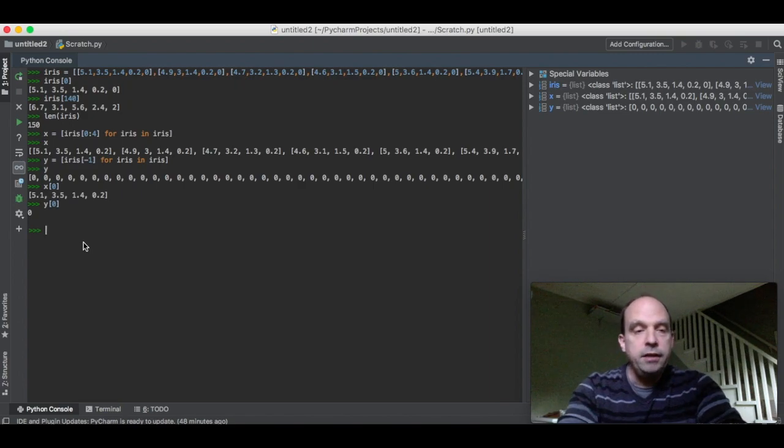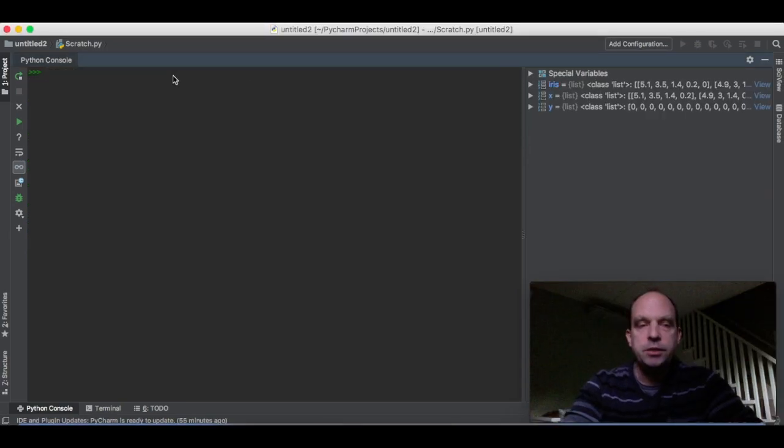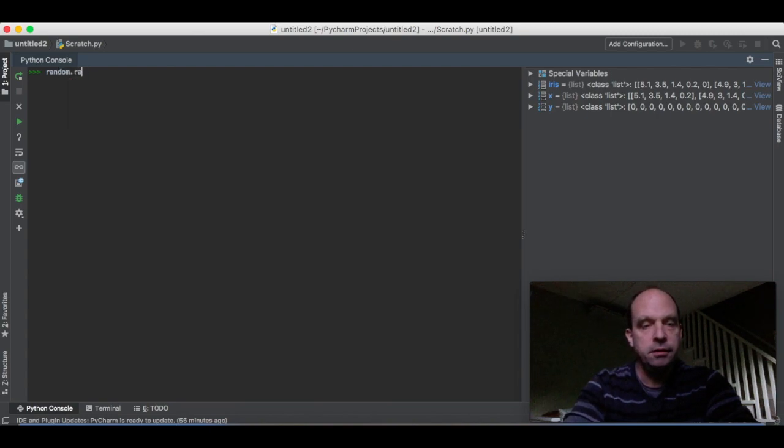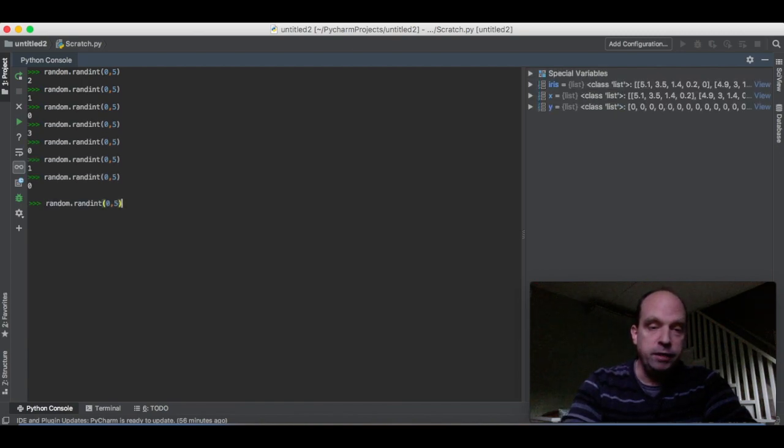The way we're going to do that is we're going to use a module called random. So we need to import random. The random module gives us random numbers, well, pseudo-random numbers actually, and I'll let you look up the difference. But for instance, we can say random.randint 0, 5, and we get a random number between 0 and 4. Because remember, in Python, the last number we never ever get to. So we can do this over and over again and get random numbers.